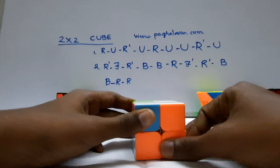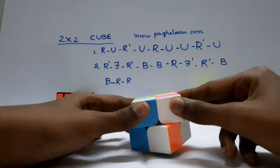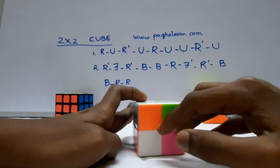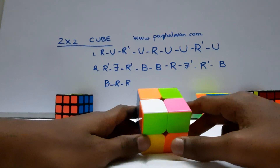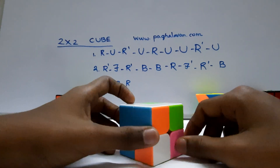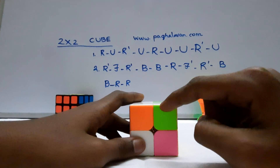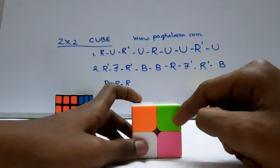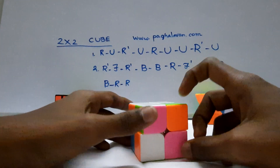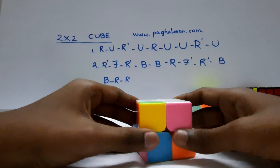The left piece is left, the left piece is right, and the right piece is right. Now there is a blue piece. If you want to make a white piece, the white piece is in the back. The green piece is green. Now if our part does teach green, then there are blue pieces.